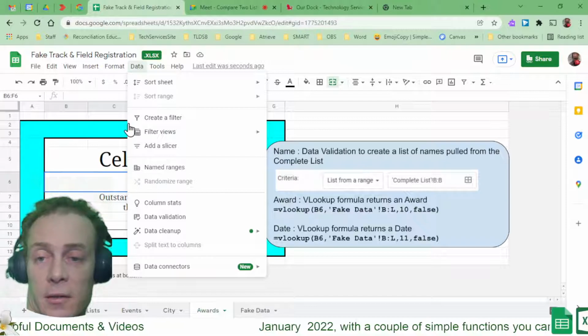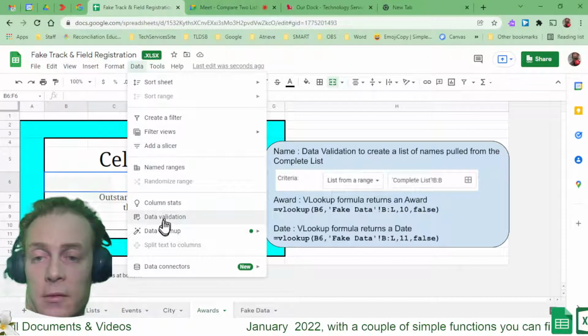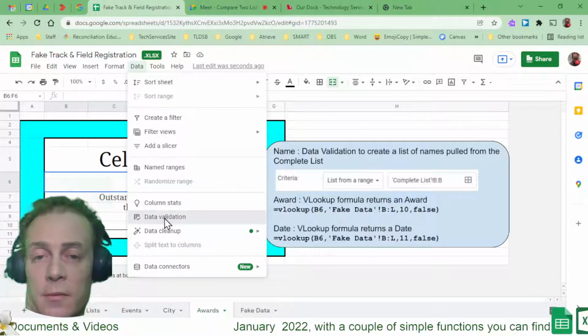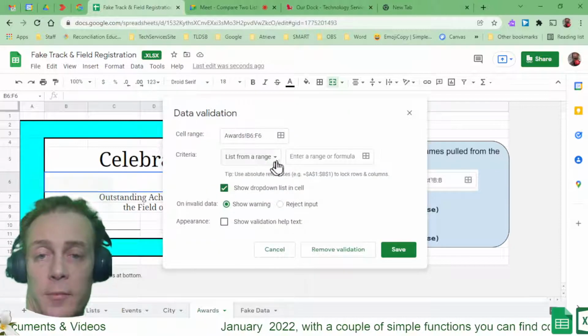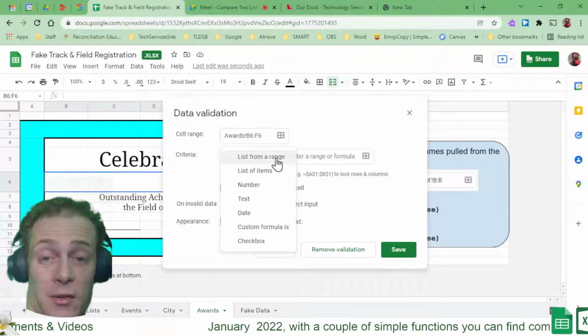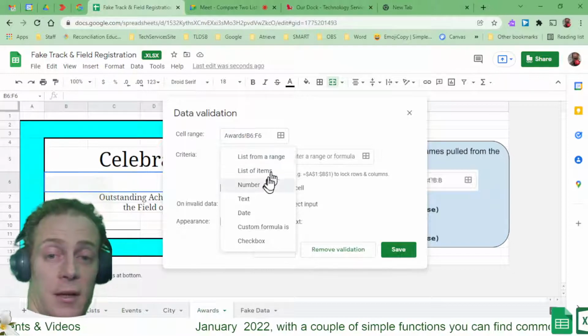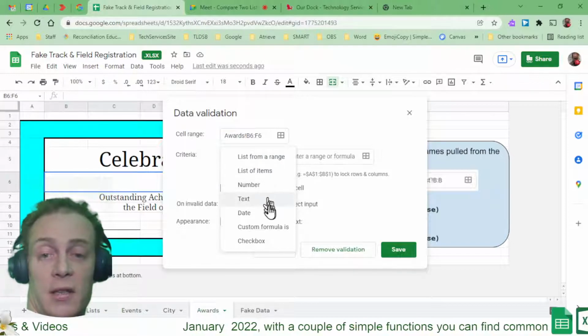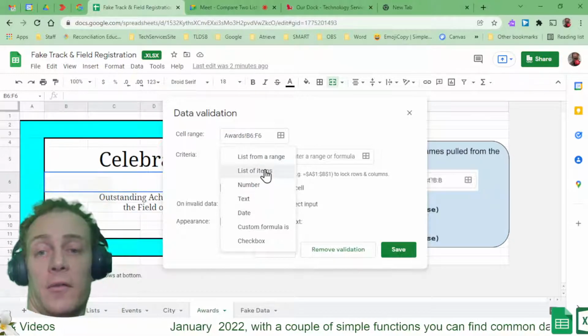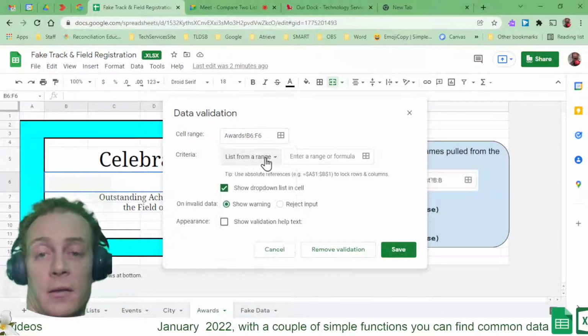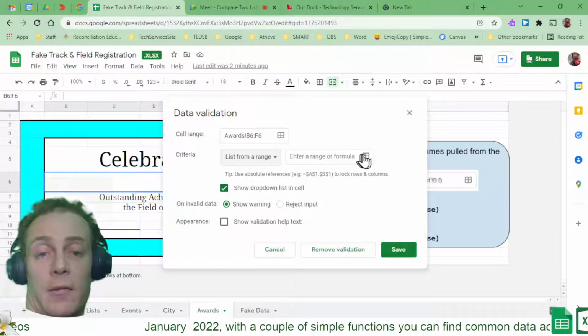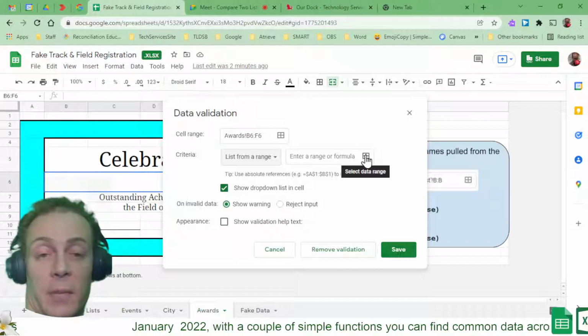In this case, I go to data, and come down to data validation. I can validate it a number of different ways. You can say things like only type in the cell if it's a number, or only if it's a date. But I'm going to go for a list from a range, and the range is going to be all those kids in my list.